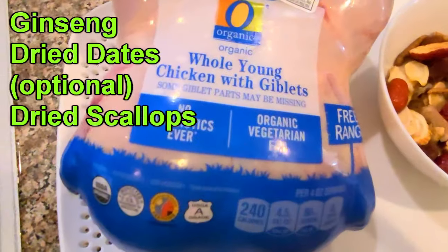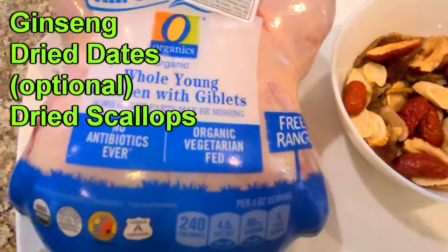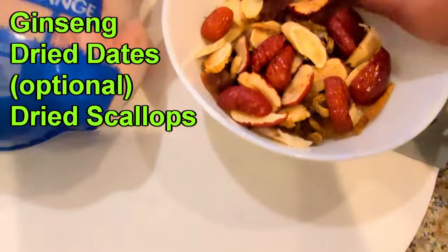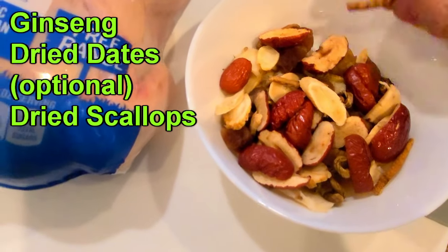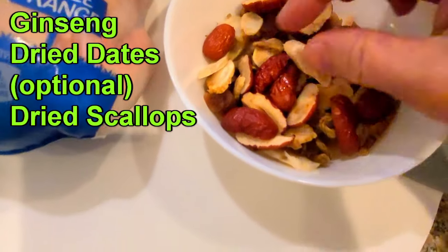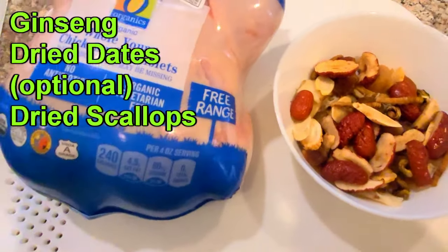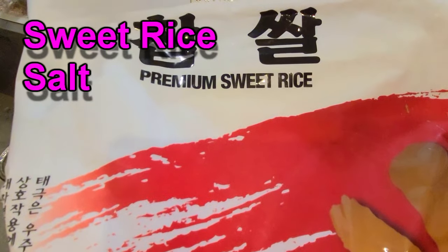Here goes the 2 minute recipe, almost 3 minutes. You need ginseng and dried dates right here. Optional is dried scallop, if you have any. Go buy yourself a chicken. It's actually cheaper than if you buy separate pieces of chicken. I got a free range organic one, but you can get cheaper ones without it being organic.